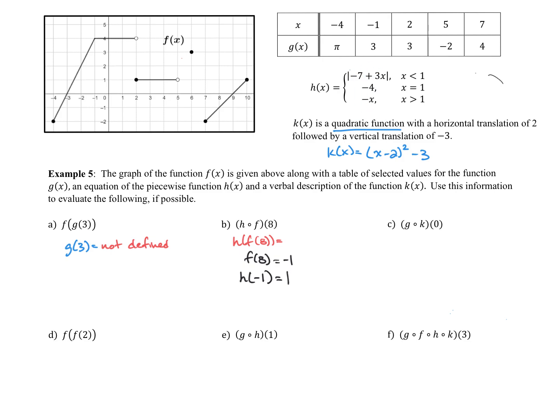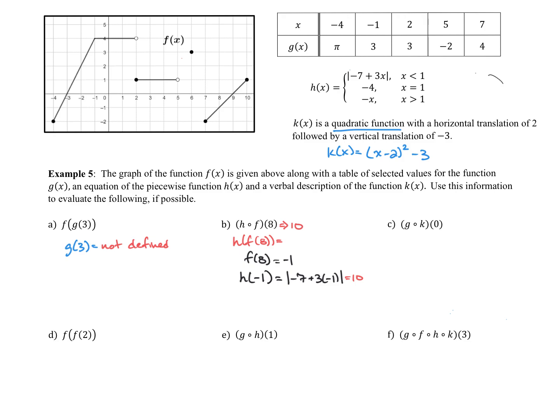And so now I have the absolute value of negative 7 plus 3 times negative 1. So what is 3 times negative 1? Negative 3. Negative 3 plus 7 is negative 10. However, it has absolute value brackets around it. So what do we get? 10. And so that composite function is 10. All right, I think of these as like little puzzles, which is kind of fun. All right, let's look at the next one.